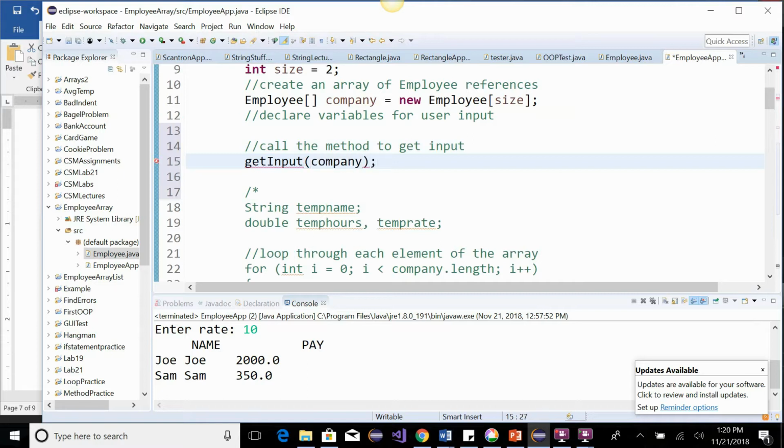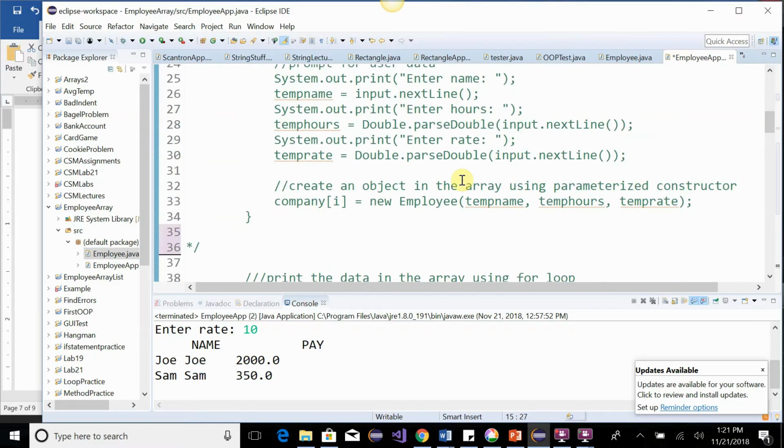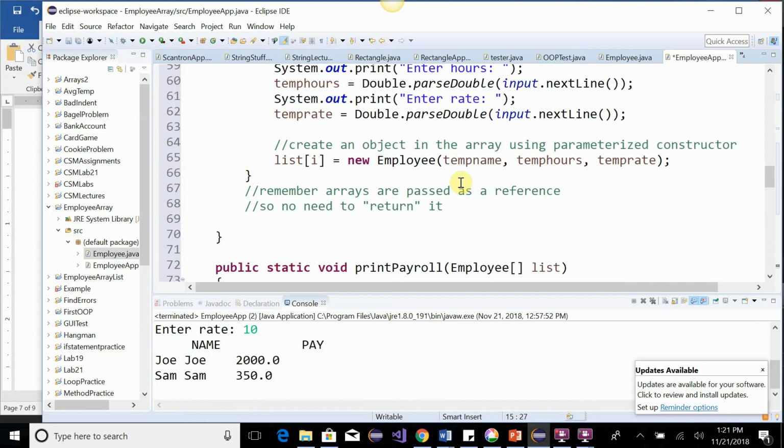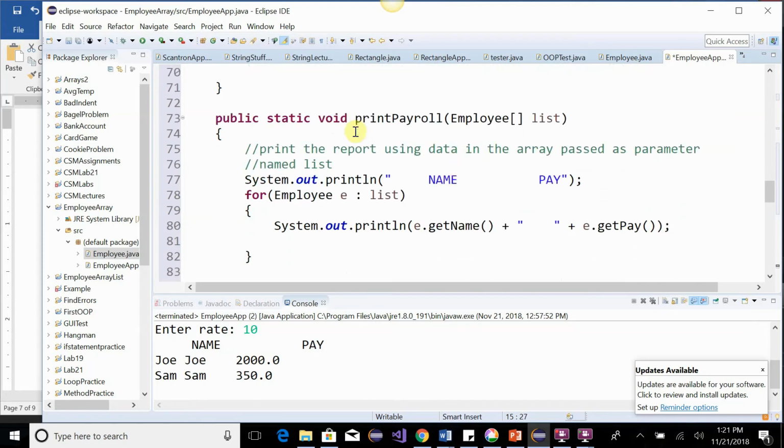At the same time, I've created a method that handles the output, a method called print payroll that receives, again, an array. Called it my same parameter name list. That's my kind of generic name that I use.